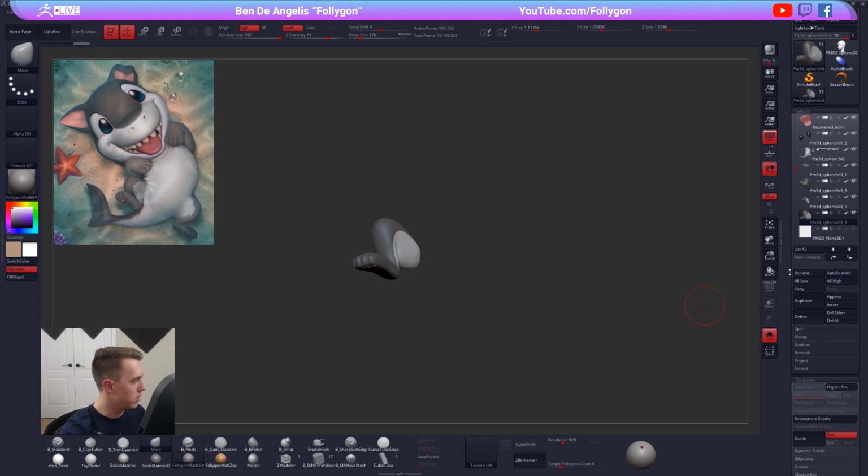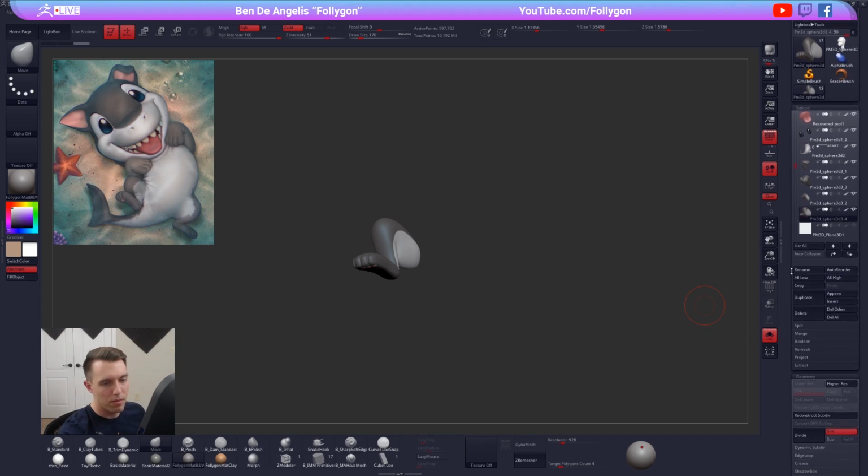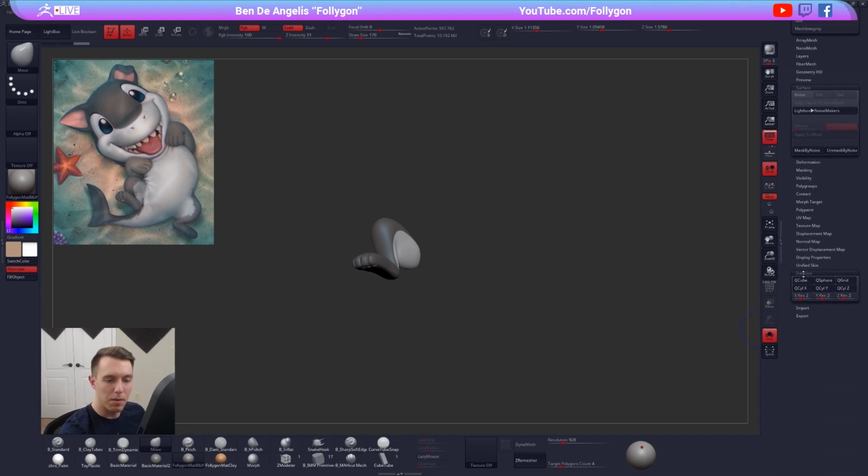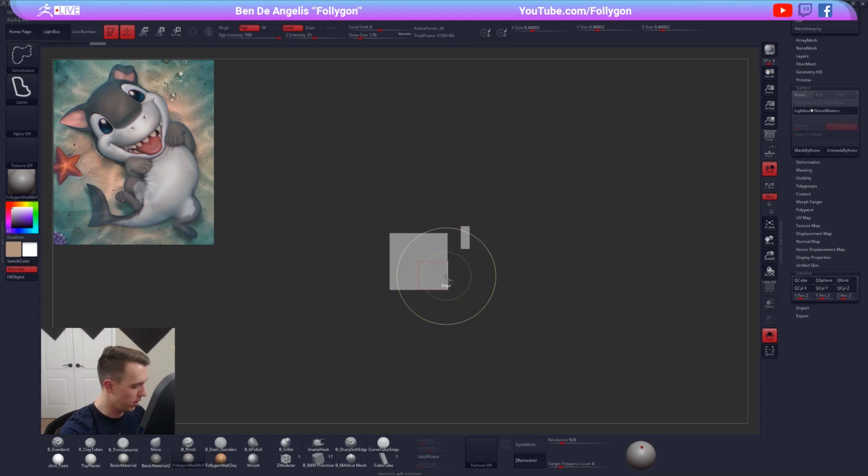Let's start with, what do you guys think for a starfish? Start with a cube. Might be the easiest way. Could just start with a sphere, either or, works for me. So what I've done here is I've gone down into the initialize palette and turned on QCube or Quick Cube with a 1x1x1. We'll do just that straight up.